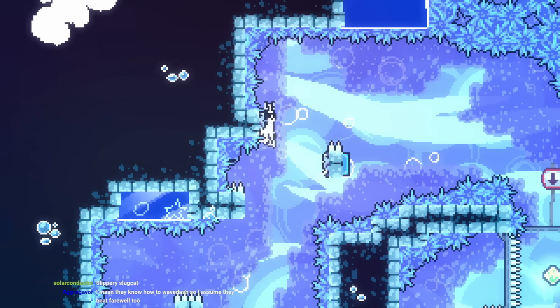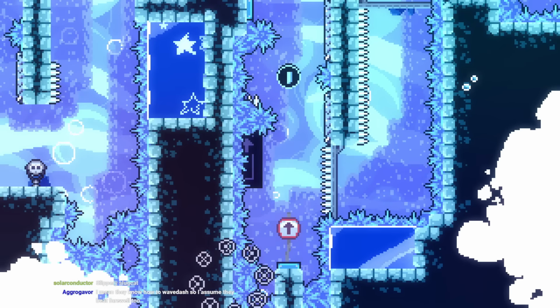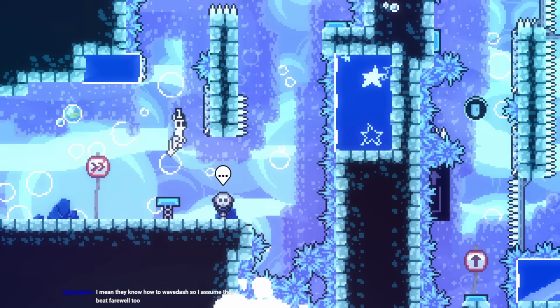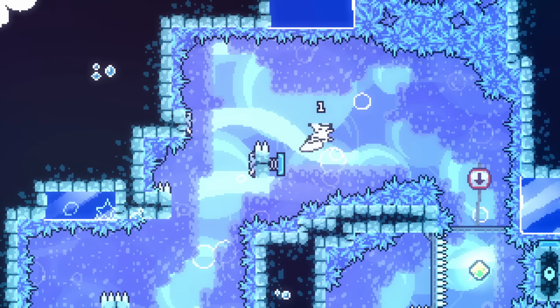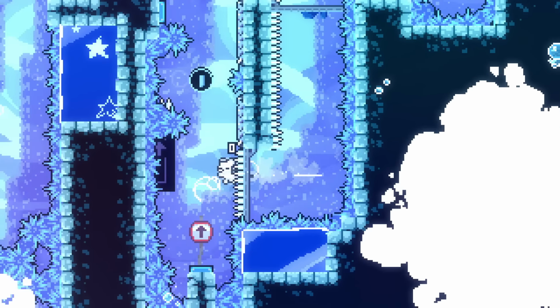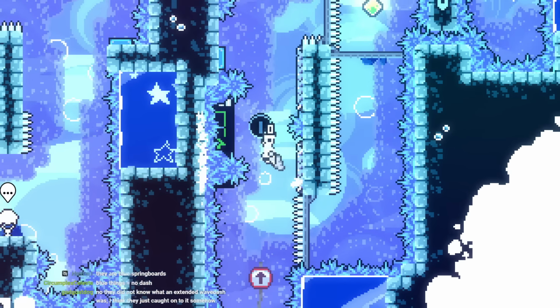See, I guess the whole gimmick with this level is trying to conserve your dash on these slippery walls and stuff. So the springboards apparently don't refresh. These are scam boards. What? Oh, there's a platform there. I didn't even see that.